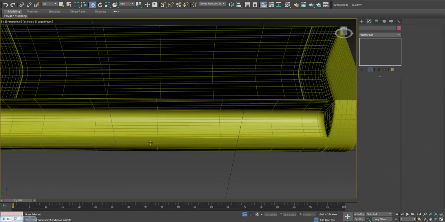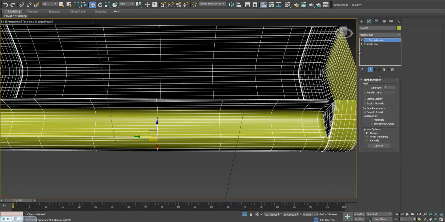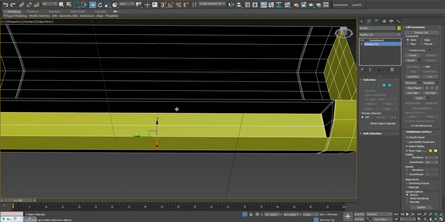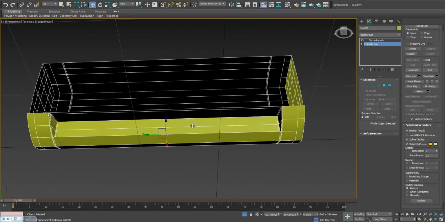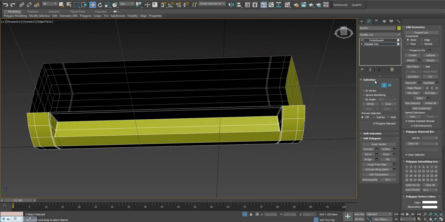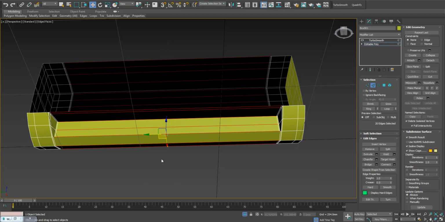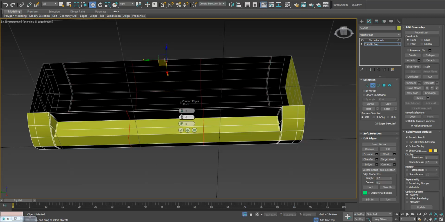Okay, now we need to add one connection here. So let's select all the edges and create 2 segments and bring them closer. Okay.